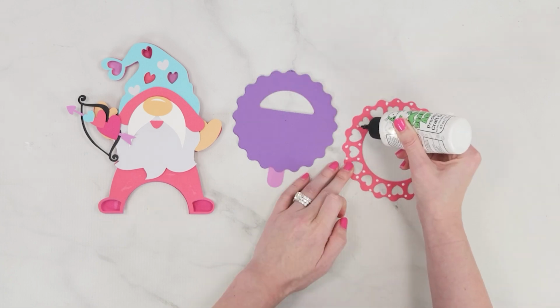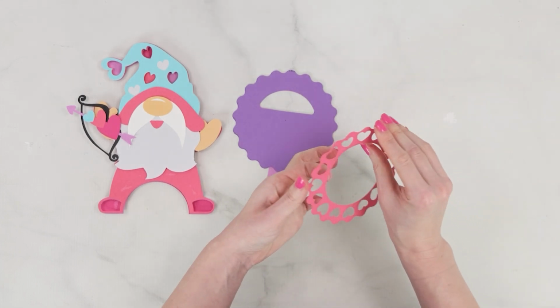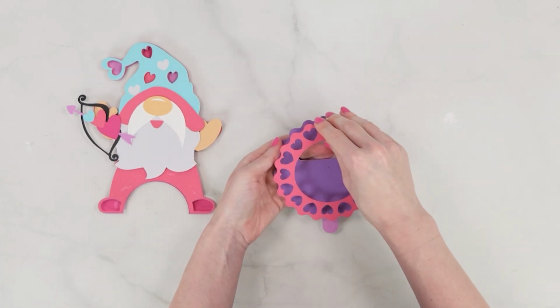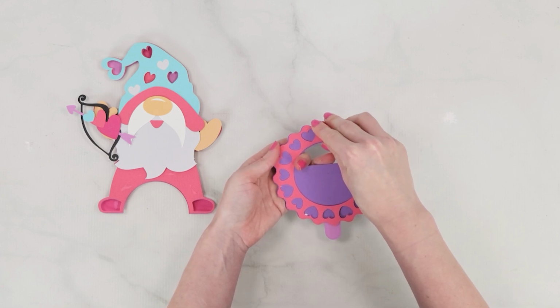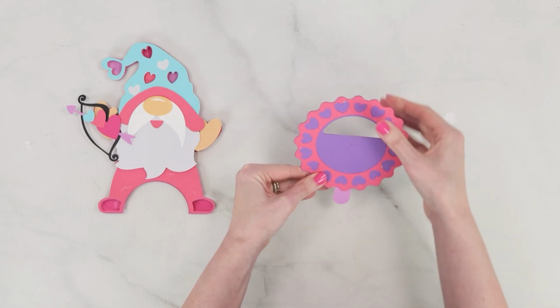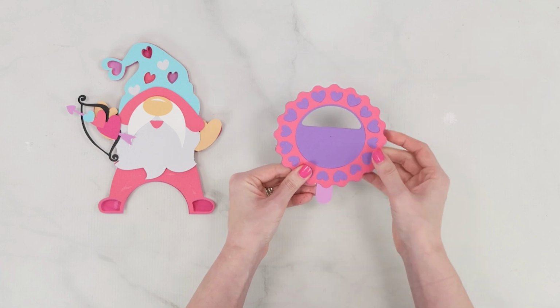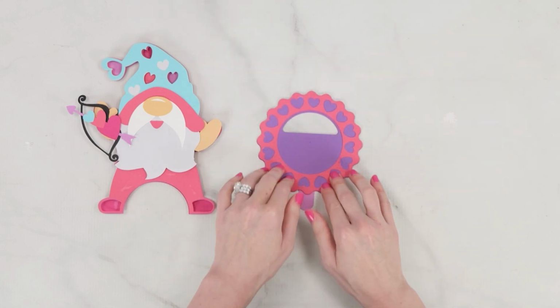Alright, so next up here we just need to attach our little gnome guy to the top of our dome. Before we do that, I'm going to go ahead and take this overlay heart frame piece here, and I'm just going to add that to the base piece that we built. So we're going to flip that over and just, you can line it up or you can even offset it. Either will work just fine, and it's just a little finishing touch there.